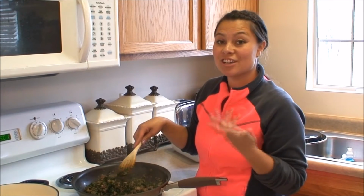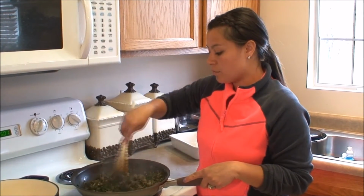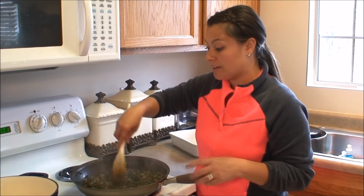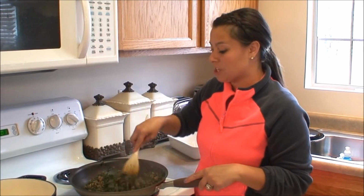Okay, just continue to cook that spinach and get it all mixed in until it's all nice and warm. Let all of that liquid evaporate out of it. If you have too much liquid in there, then go ahead and drain that out because you don't want your noodles to be soggy.